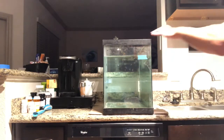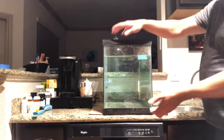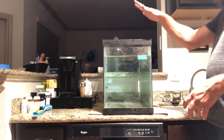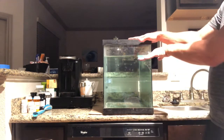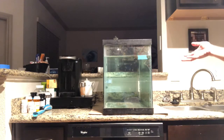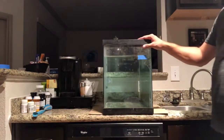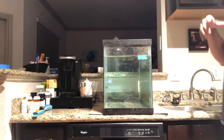Now you're going to want to use some type of siphon to do that. You never want to try to just tip the aquarium over. First of all, this is going to be pretty heavy. A 20-gallon aquarium that is a little bit more than 3/4 of the way full, you are going to be looking at probably around 150 to 175 pounds of water right here. So you would hurt yourself.